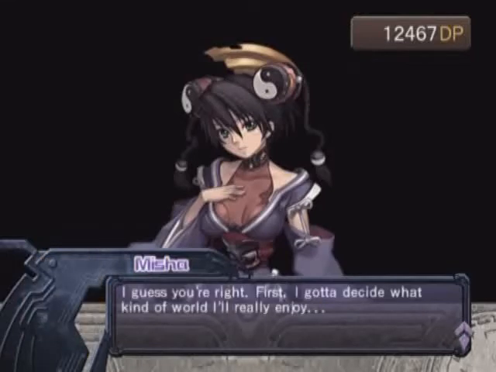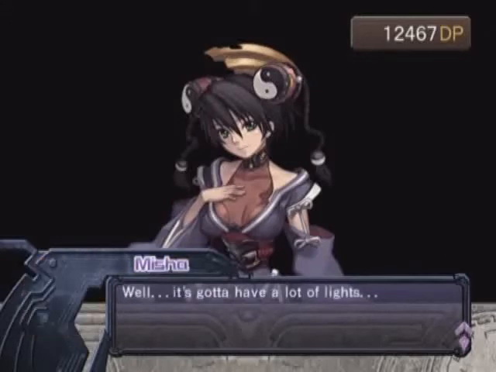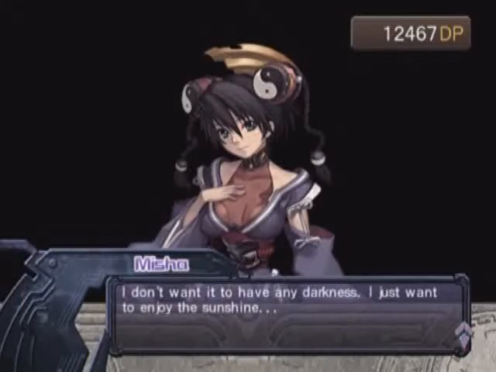I guess you're right. First, I gotta decide what kind of world I'll really enjoy. What kind of world is that? One with Liner. Well, it's gotta have a lot of lights. I don't want it to have any darkness. I just want to enjoy the sunshine. Misha, what do you mean Misha doesn't like darkness?